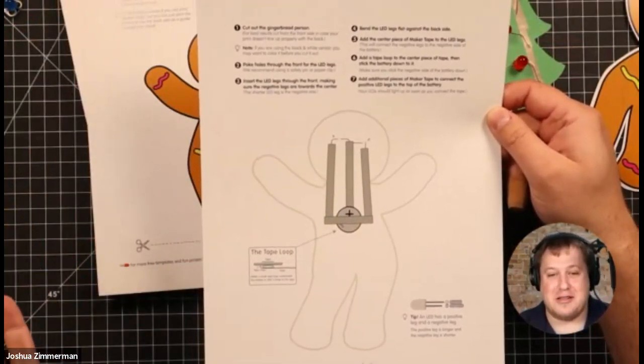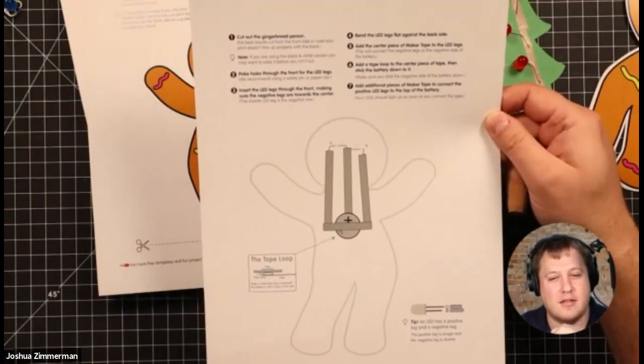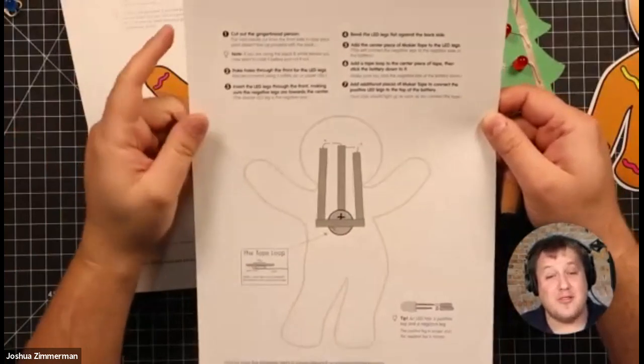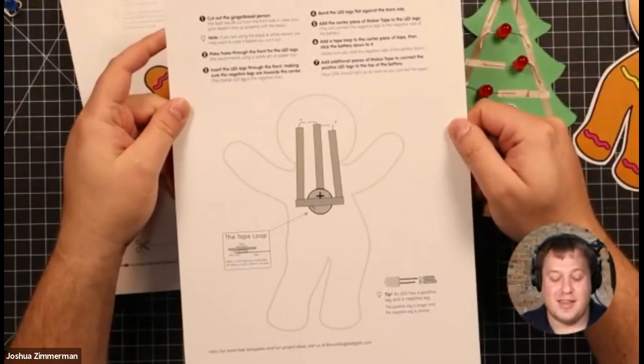And they're done pretty lickety-split, where adults are like, what do you mean by step four? What is the long leg? Is it long? There's only two legs on the LED. One's long, one's short. It's really funny. Librarians are the best. You think they could read.